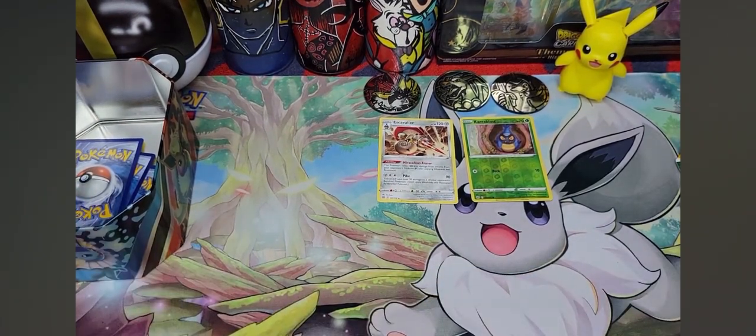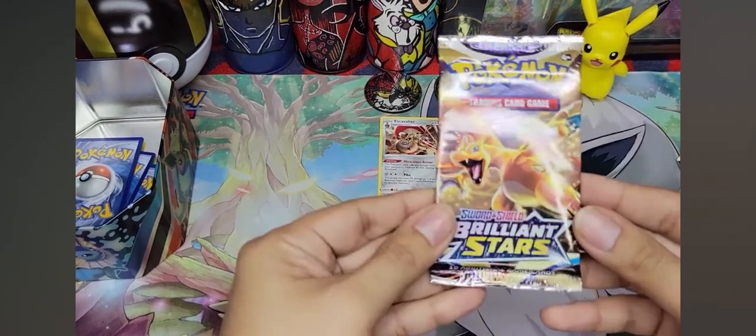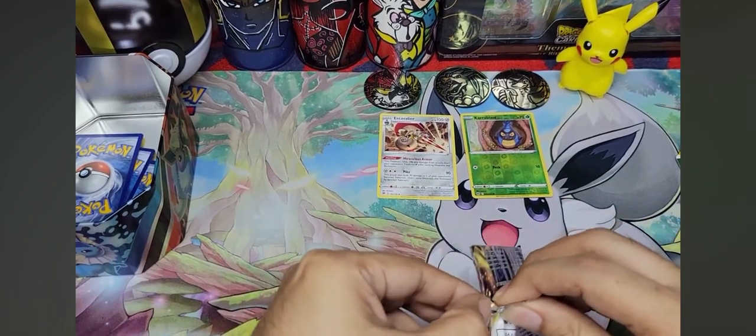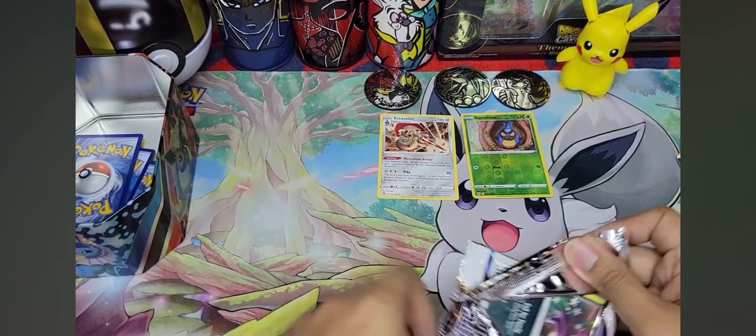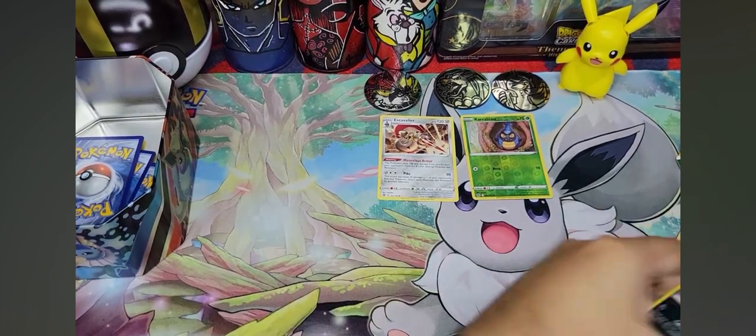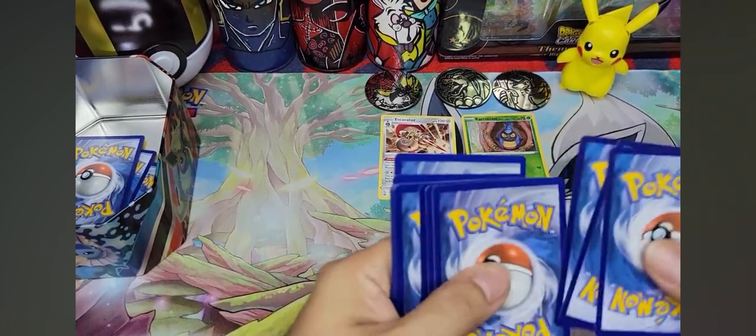Sorry, but not sorry. Let's go with this Charizard art pack. See what happens. Charizard, bring that fire with you. That's what you want to see, you know. So let's see what happens here.